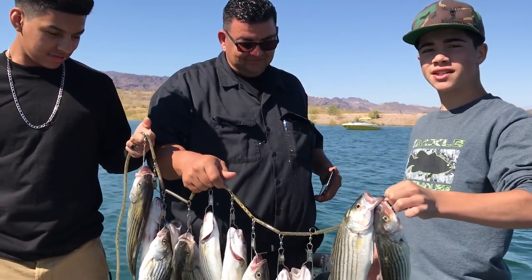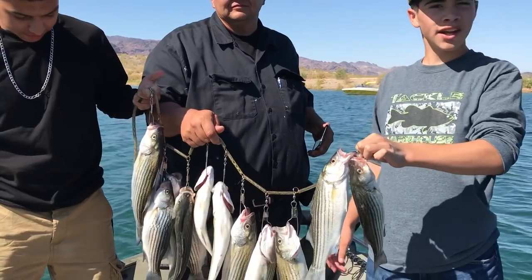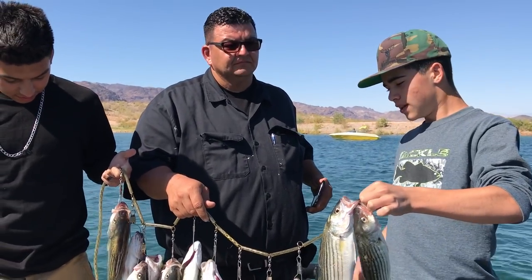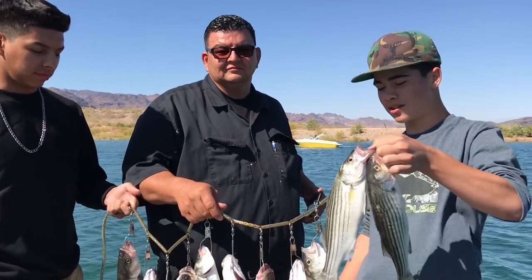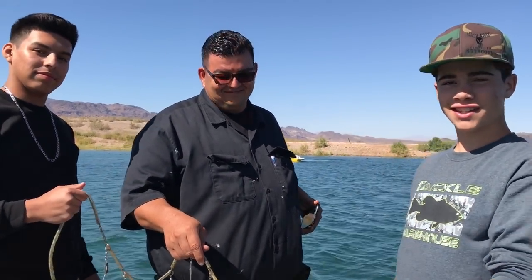We obviously ate, we just came out for fun. So other than that, it's supposed to get pretty windy right now. So we're actually gonna call it a day, bring these guys home, cook them up tonight. They're staying one more night, so we're gonna have a good old fish fry tonight.